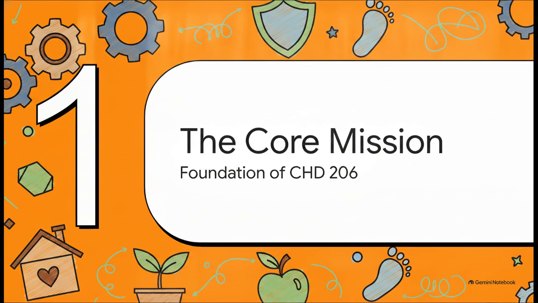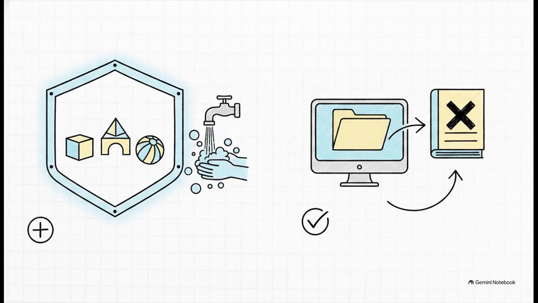Starting off with Section 1, the core mission, foundation of CHD 206. Now, while our core mission covers setting up safe physical environments for infants and toddlers, mastering your own digital environment is just as absolutely crucial for your success. Here is a massive tip for completing this course. Make sure you are accessing all your materials directly through the weekly modules page and not by using the gradebook. Each weekly module contains exactly the information you need to help you successfully complete your assignments for that specific week.